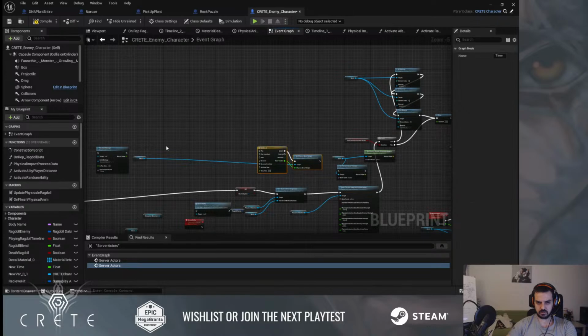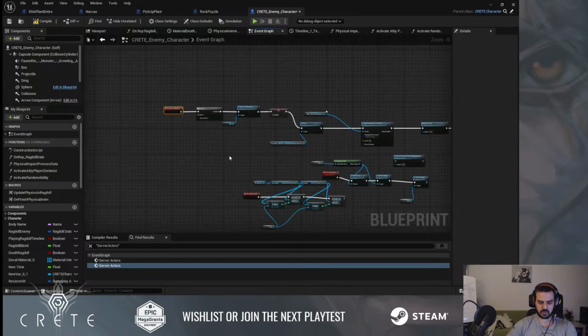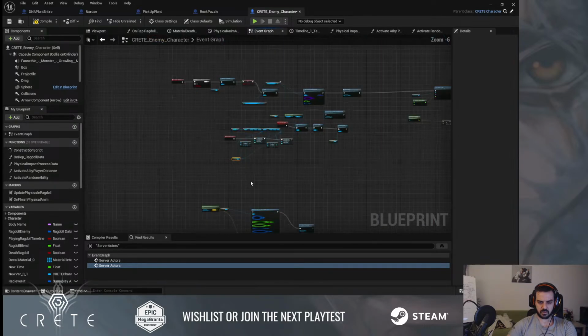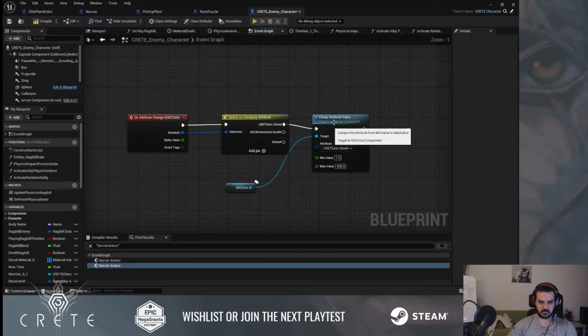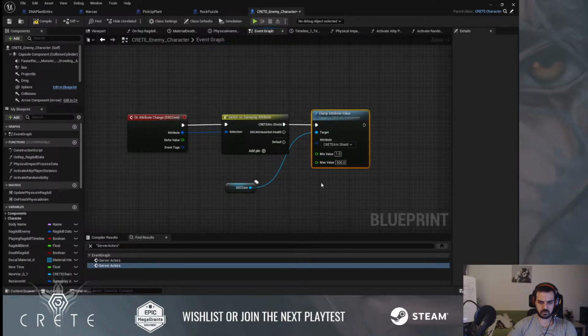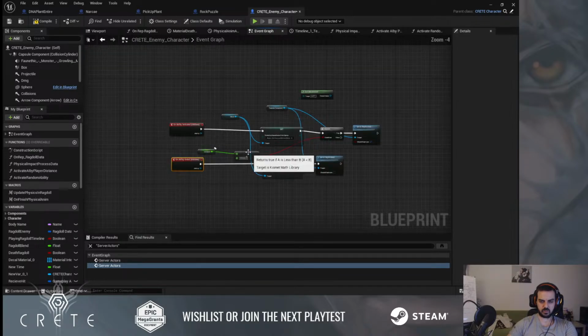Not this though, this is death. This is not used. This is used. Interesting that the minimum shield is 1. Yeah, I understand why. And then we got this core.